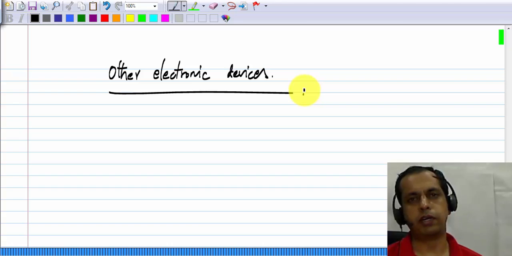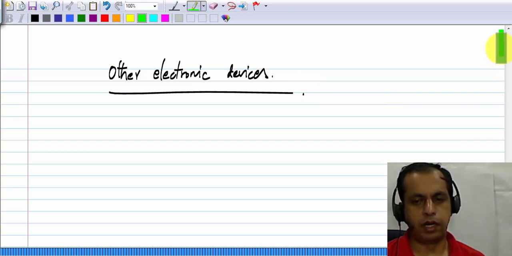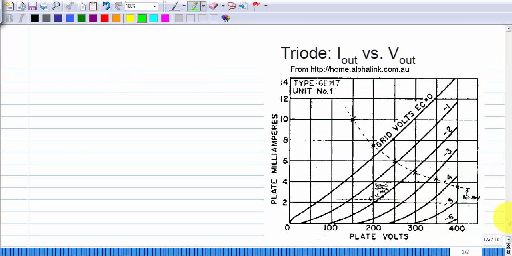Now, if you look back at history, in the first half of the 20th century, these devices known as vacuum tubes came into being and they became quite popular, and they were the ones that were first used to amplify signals in a wide range of applications. Okay. And the first of those types of amplifier devices is what is known as a triode. Okay. And a triode had a symbol something like this.